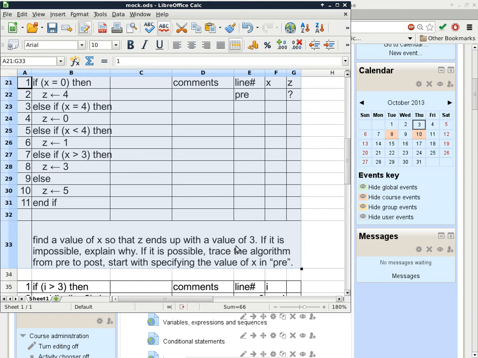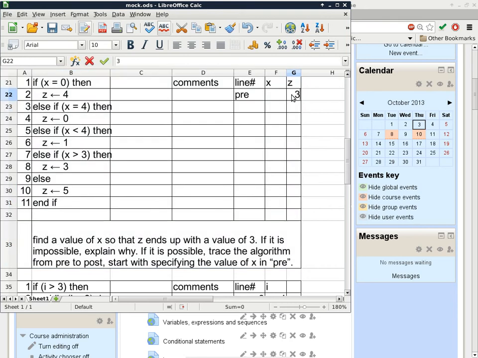Now, first question, as a lazy person, the first question that I ask is: is it possible that z has a value of 3 to begin with, and I don't have to do anything? I can just say, assume z has a value of 3. In fact, I can make this question trickier and say, let's take this one out and make it a 3. Would that mean you don't have to do anything, it's already done? No. You guys should know me by now and say, no, something is wrong here. Tech would never give away something that easy.